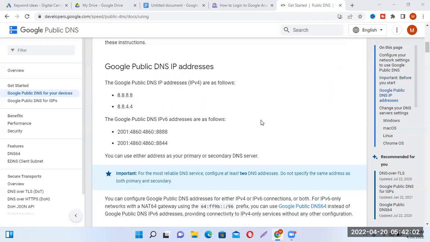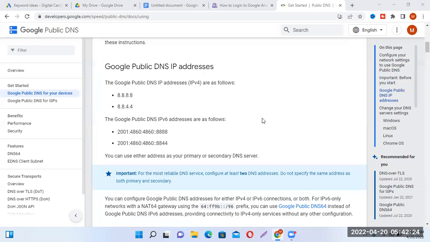Google Public DNS IP addresses. The Google Public DNS IPv4 addresses are as follows: 8.8.8.8 or 8.8.4.4.